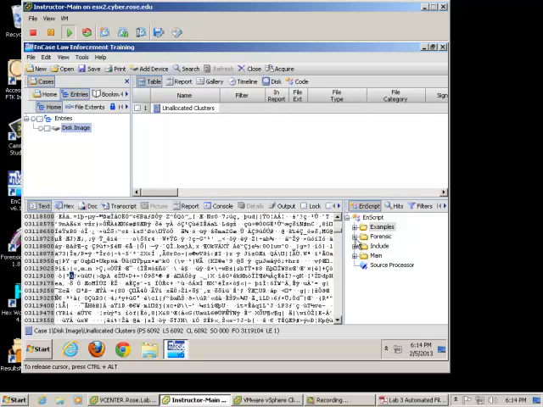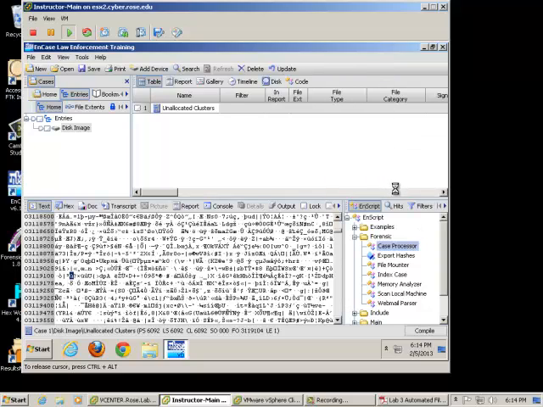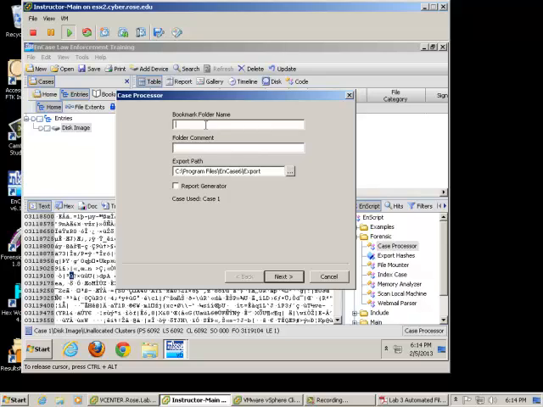Like under Forensics, there's one here called Case Processor. That's one we're going to run. We're going to go to Case Processor down here and say run. I haven't done anything yet. We're going to give it a name. We'll call it files. Then we're going to go next.